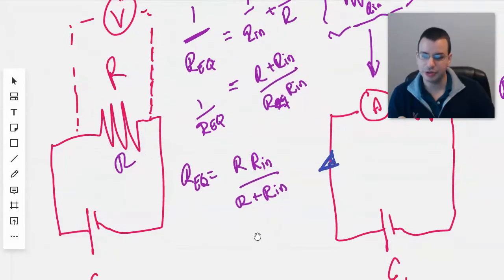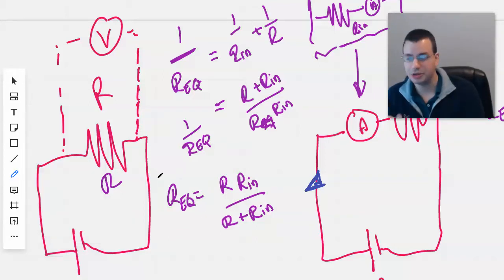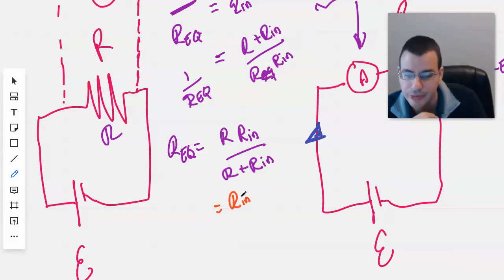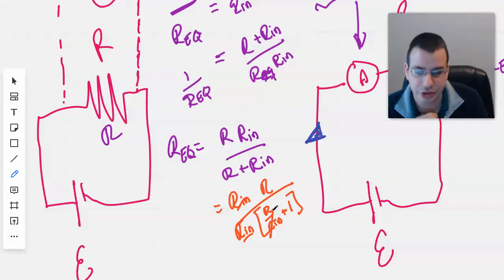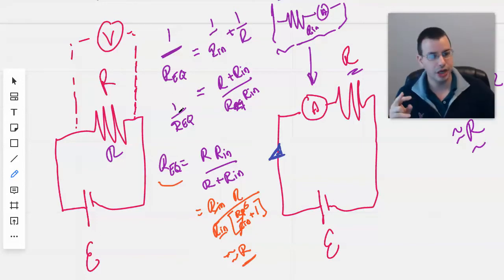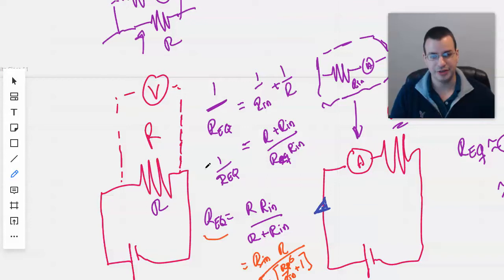Okay, so the equivalent resistance, if R internal goes really big, hope this math works out. Otherwise, I'm going to look really dumb. Okay. So we factor out R internal. We have R over R internal over R over R internal plus 1. Cancel, cancel. This goes to 0, and we're left with basically R. So when we do the math, if you have two resistors in parallel, but one is super big, then it's basically as if that super big resistor didn't even exist.